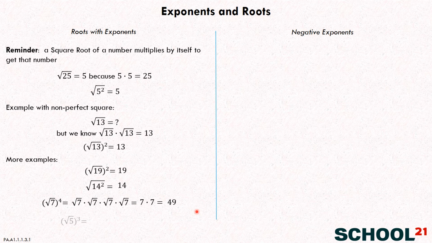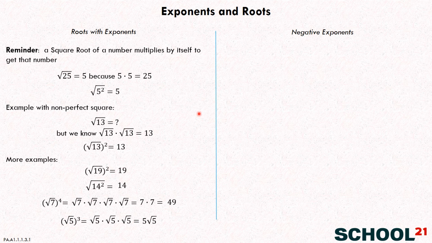Let's do one more that's even trickier. Now here we don't have it squared. It's the square root of 5 to the 3rd. So what if we use the same strategy we just used for that 7? What would you first write out? You would write the square root of 5 3 times. Good. Okay, now what can we simplify here? You can simplify the first 2 to 5. Good. And then we're just left with 5 times the square root of 5. Make sense? Yeah. And this isn't super simplified, but it's much simpler to write than this. Pretty soon you'll get used to working with square roots. So this is actually much simpler.